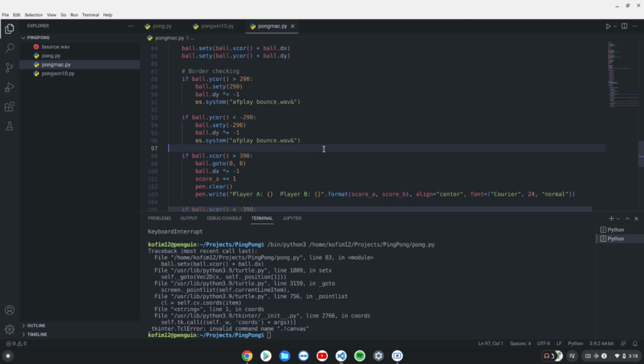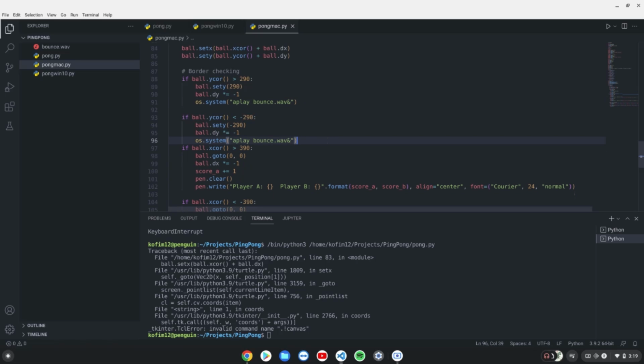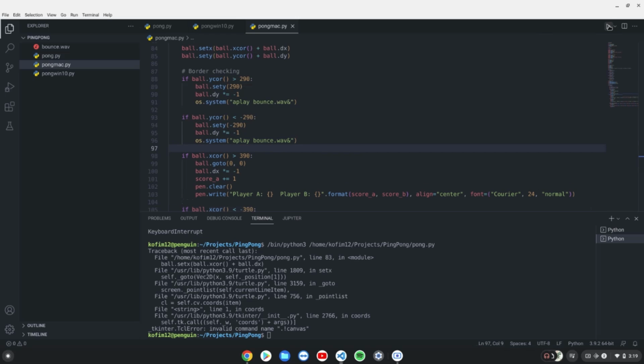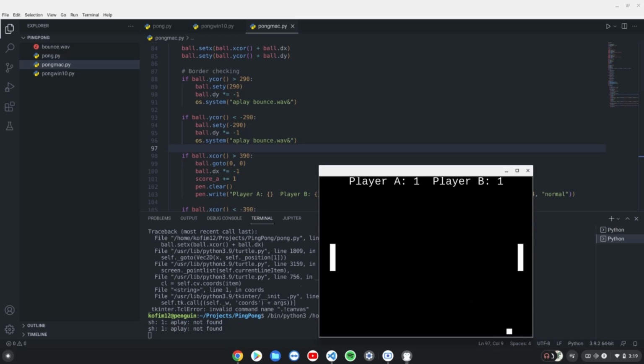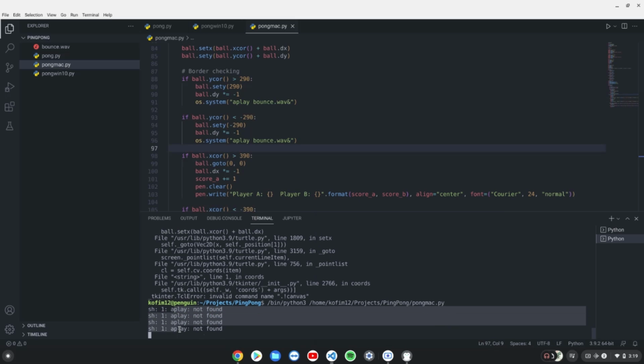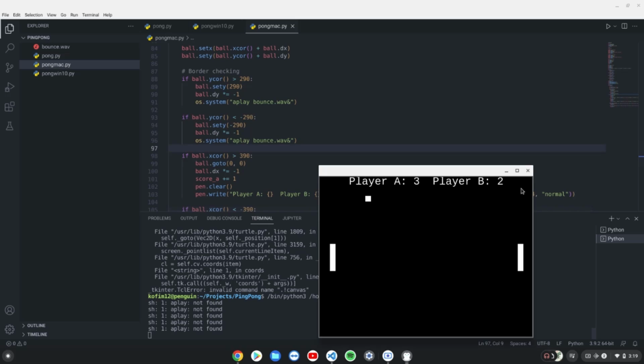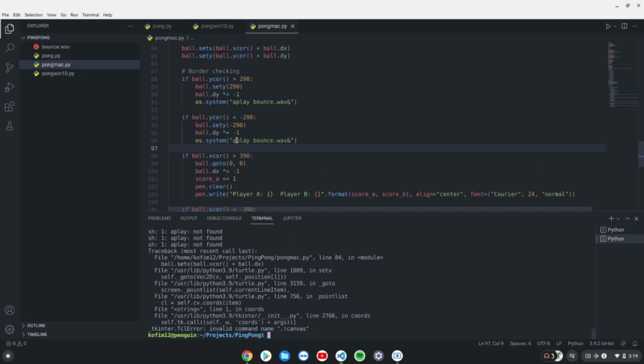This also does work for Linux, where you could just remove the f and then it'll be aplay. I'm just going to test it one last time. As you can see, it doesn't work here. But anyways, this is for the Mac and Linux.